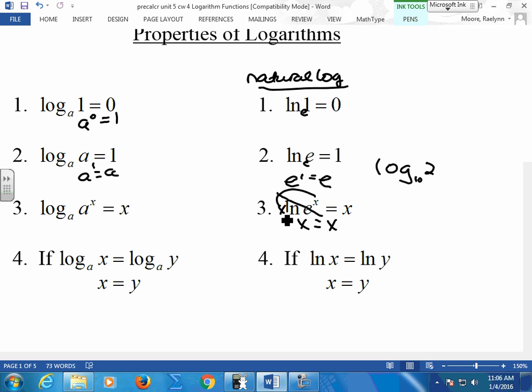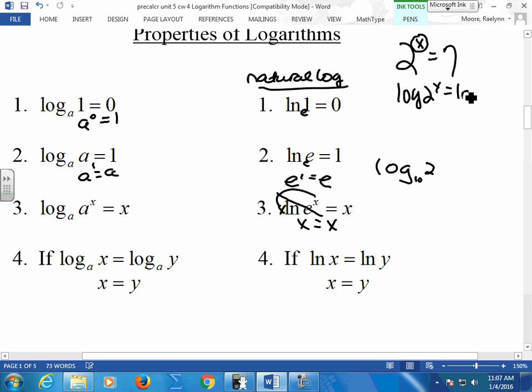Our basic reason for using logs is one of these reasons. I can't drop 7 down to a base of 2. So how am I going to find out what x is? The only way I can find this out is if I can get this to come down, and the log lets me do that, whether I take the log of both sides or I take the ln of both sides.